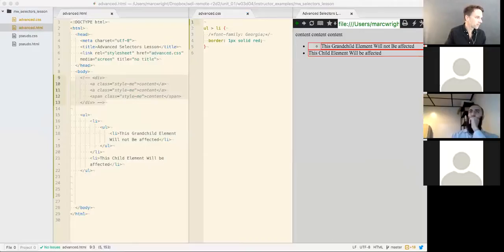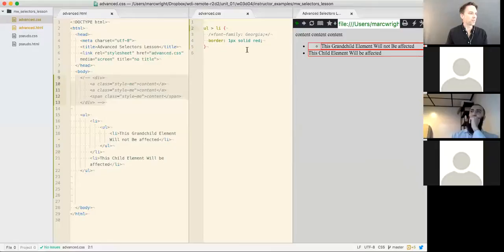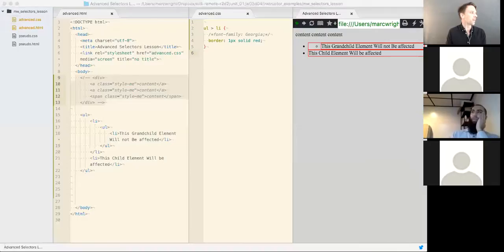So I have the LI. That's right. So the UL. Let me come back to that one. Let me check on that one during our little exercise time. I'm missing something really small there. In any event, the idea is that that selector is supposed to only apply to its direct children. So bear with me, and I'll take a look at that at exercise time. I must not be using that one correctly. Let's take a look at these last two, and then give you guys a chance to practice this.